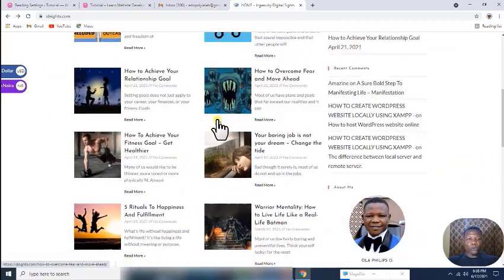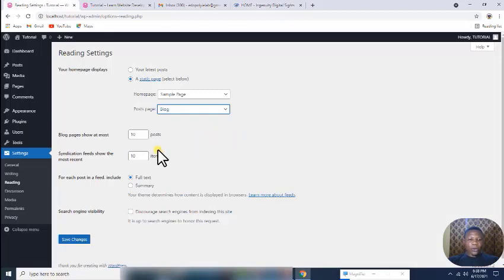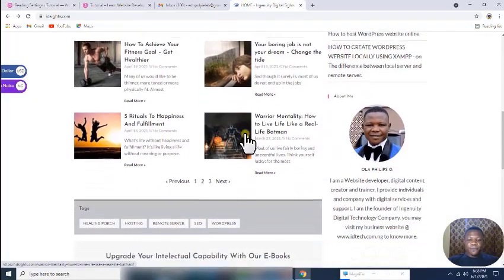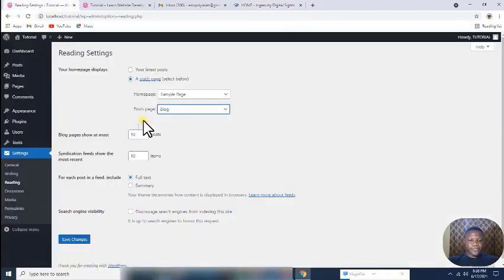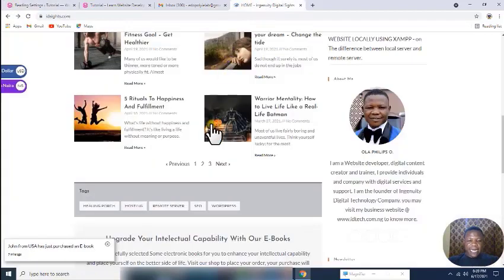So I can click next, then it will show me another set of posts. What this setting does is, blog pages show at most: if you choose 15 here, it simply means that the page will contain 15 posts before it moves to another page.